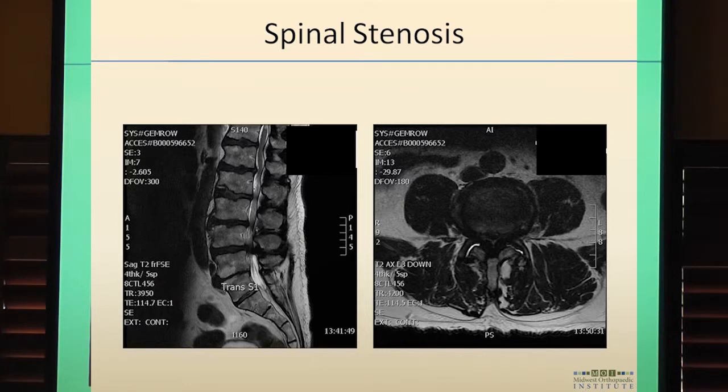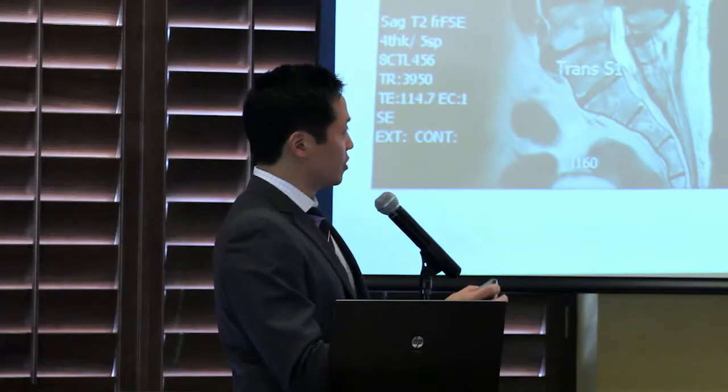You see at this level here, this is the L4-5 level. You see within the canal, there's just almost complete obliteration here on the sagittal view. On the axial view, if you'll remember, you typically expect to see a canal that's wide open here with white spinal fluid. Here in this situation, you're seeing enlargement of the facet joints. The ligamentum, which is this black structure here, is enlarged and thickened. There was a disc bulge here as well. So we probably classify this as severe or critical stenosis at this point.